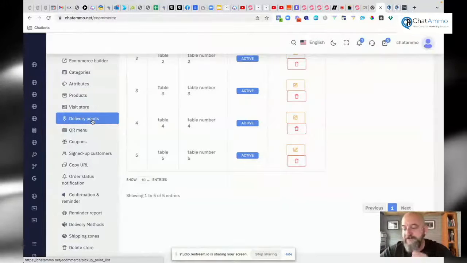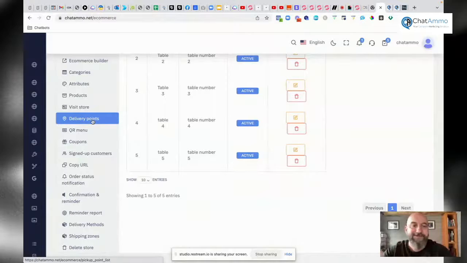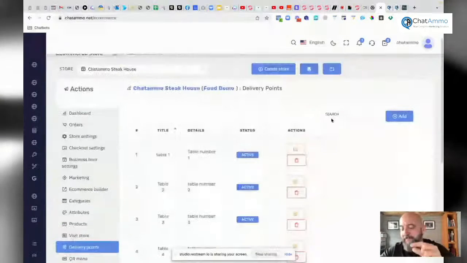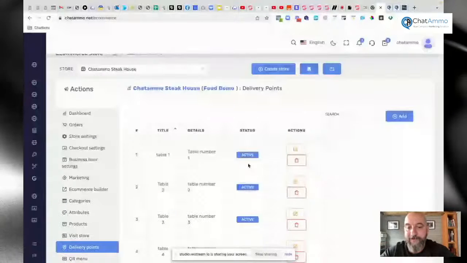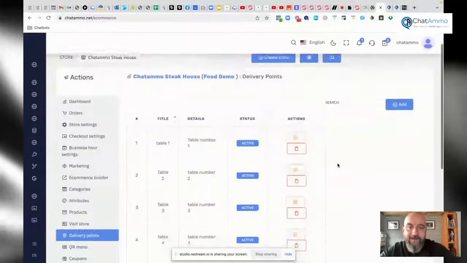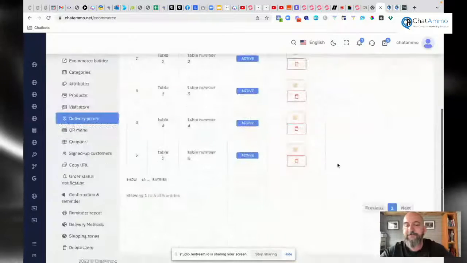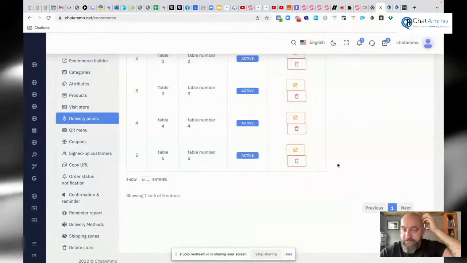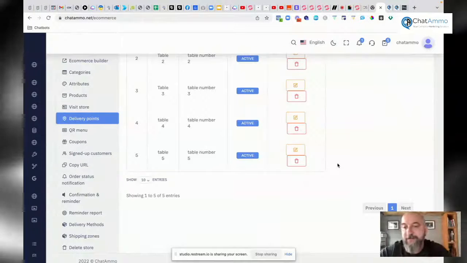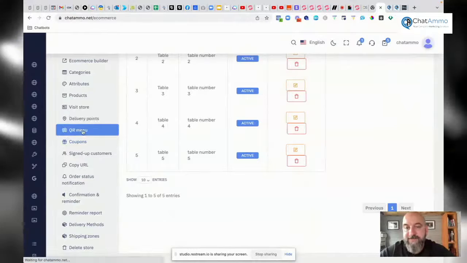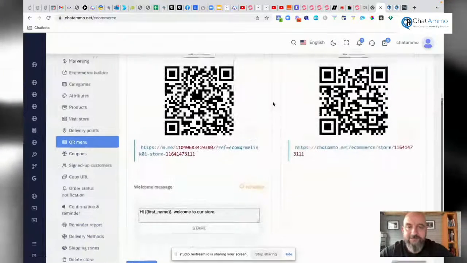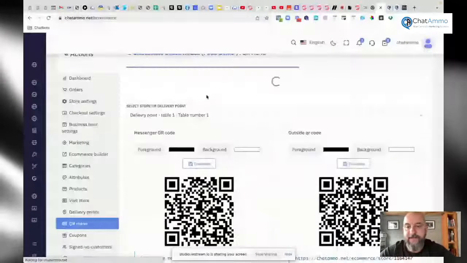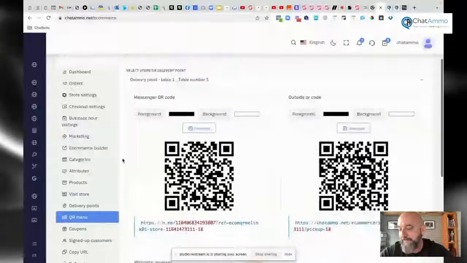So if you've got a restaurant that is doing table service, which I think all restaurants do, then what you can do is set up different QR codes for each table, right? And then active or inactive. And what it means is that every time a QR code gets scanned with an order, the kitchen, once they check the Facebook page, are going to see that particular order come through, and it's going to have various different QR codes. So they'll know exactly which table it's going to. So the QR code there for the entire menu is different than the QR code there for table 1, even though it looks exactly the same to me.